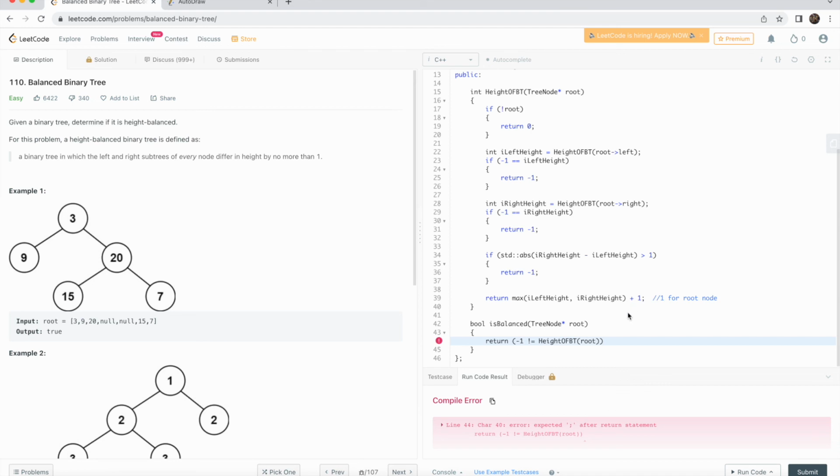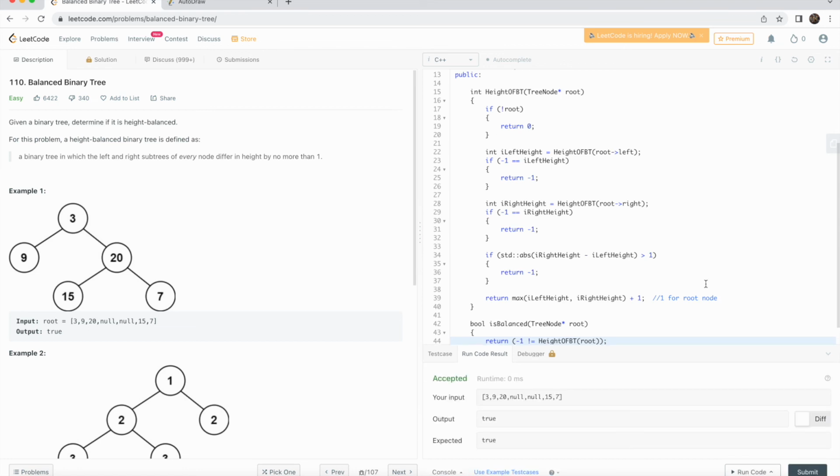Oh no, again a semicolon missed. Yes, so our sample test case got accepted.